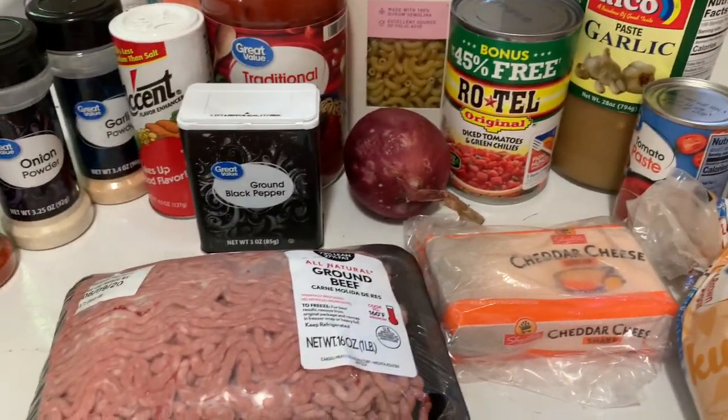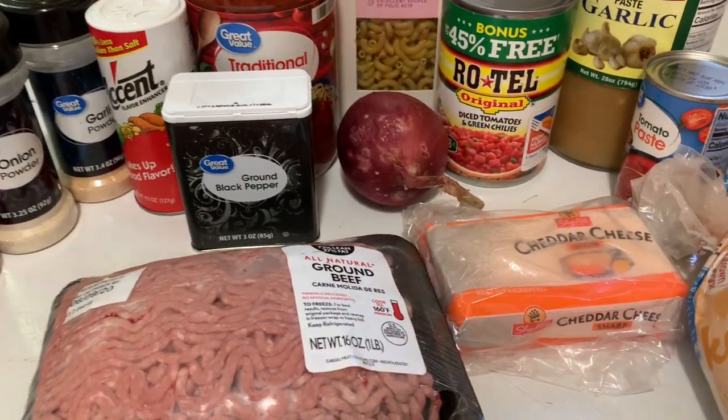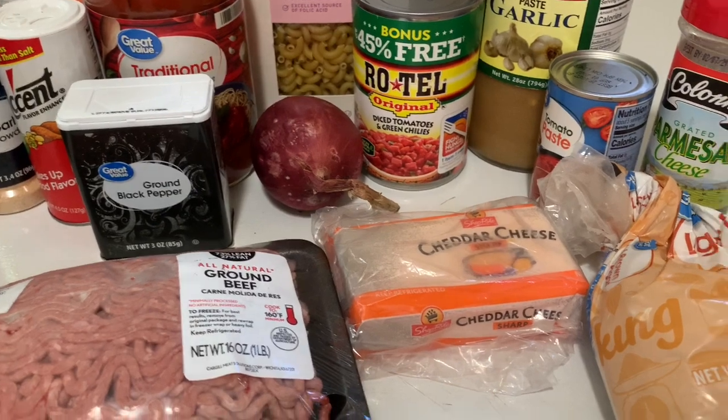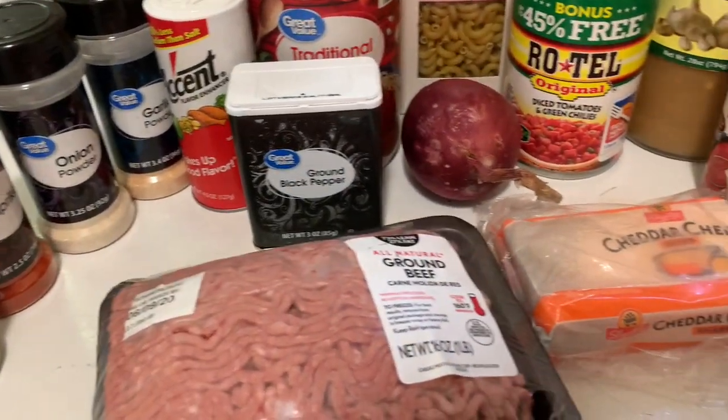Now, I don't know if y'all used to eat this when y'all was growing up, but my mom used to make this and it was so good. I don't know if she used all the ingredients that I'm using, but I'm about to show y'all how to do this. So what you're gonna need, I got my ground beef here.